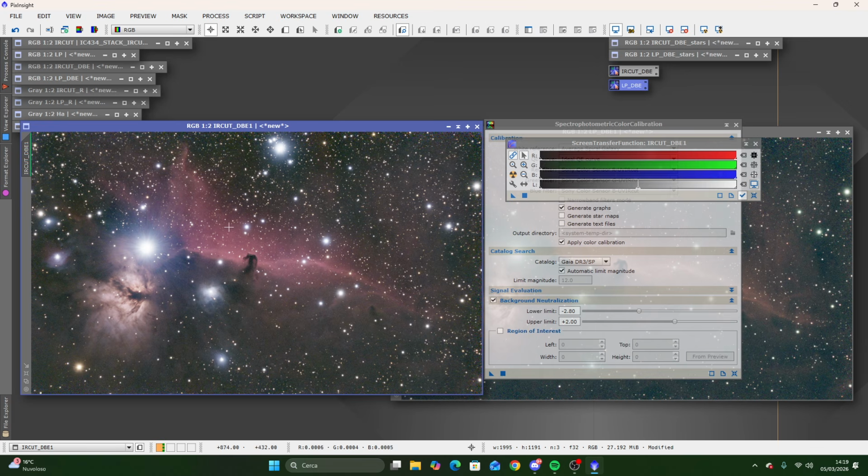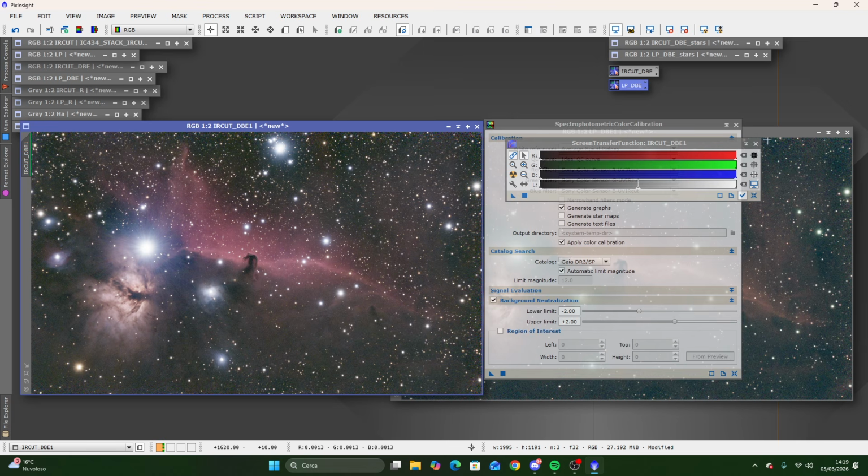And as you can see, the more you move to the fainter regions, the more the color will become red, because hydrogen alpha is more present in the fainter regions than hydrogen beta and hydrogen gamma.